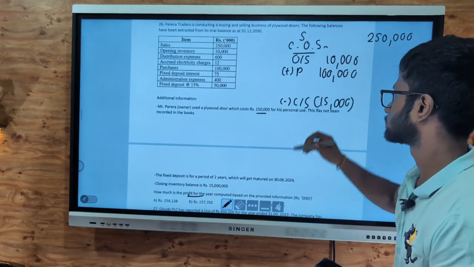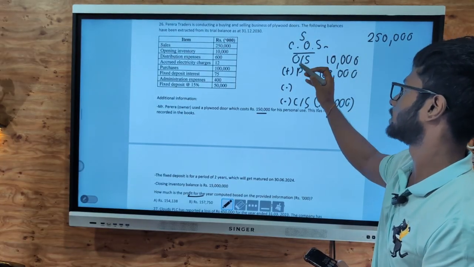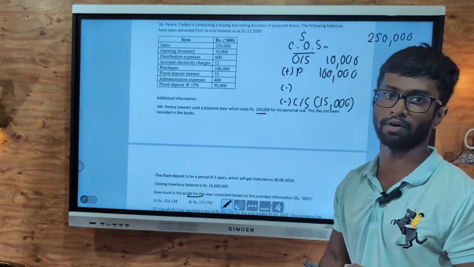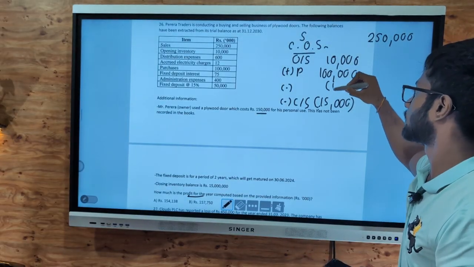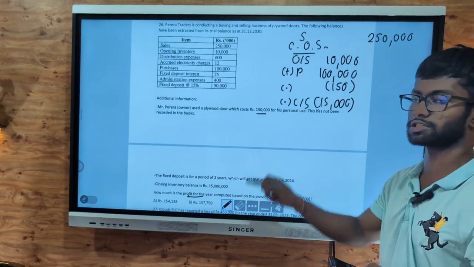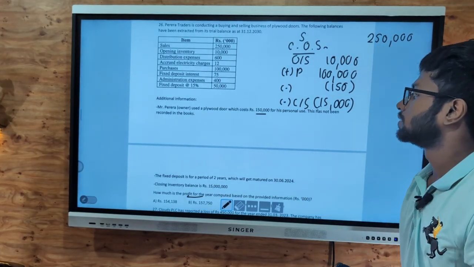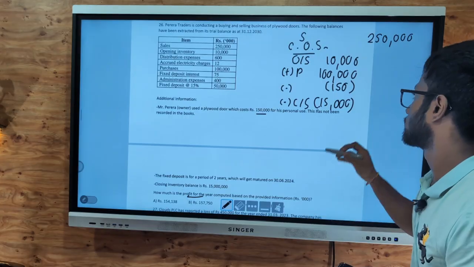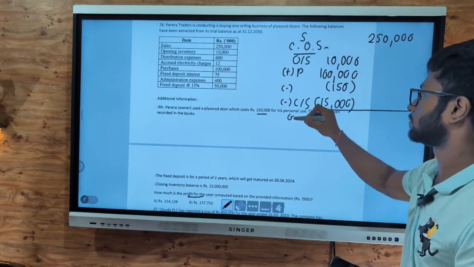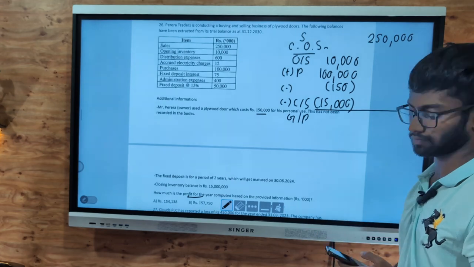That's a double entry. So we will remove it from here because he will be taking either from opening stocks or purchases. Now we are not going to sell that anymore. That 150 should be deducted. Since we are doing without zeros, ignore the last 3 zeros. Then you can simplify this and get the cost of sales, and we can arrive at our gross profit.